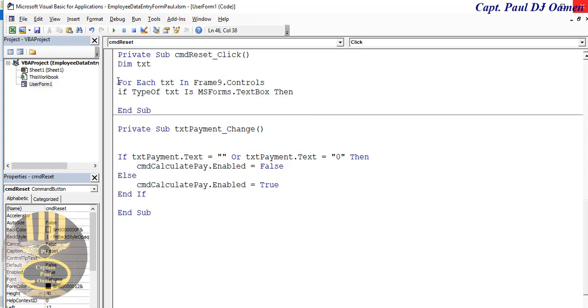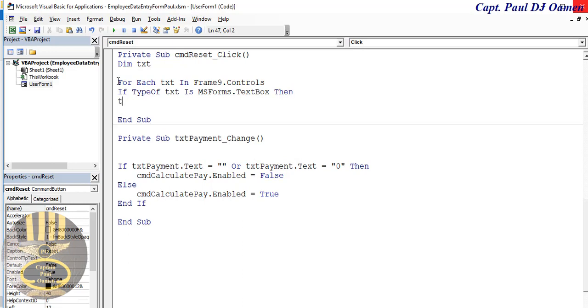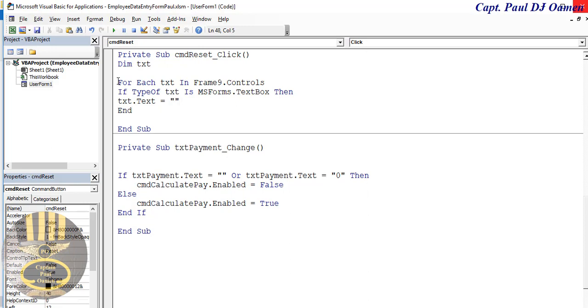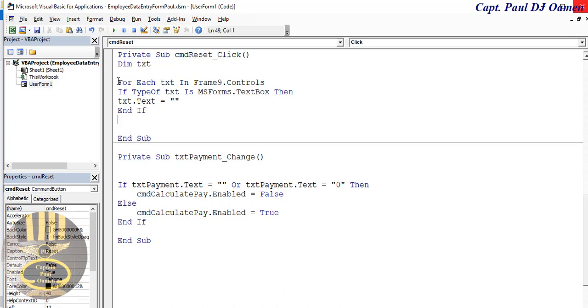Then this is what I want the system to do. The txt dot text, I want it to clear. Okay, and if, and we also need to get it nested. There, that should take care of that.